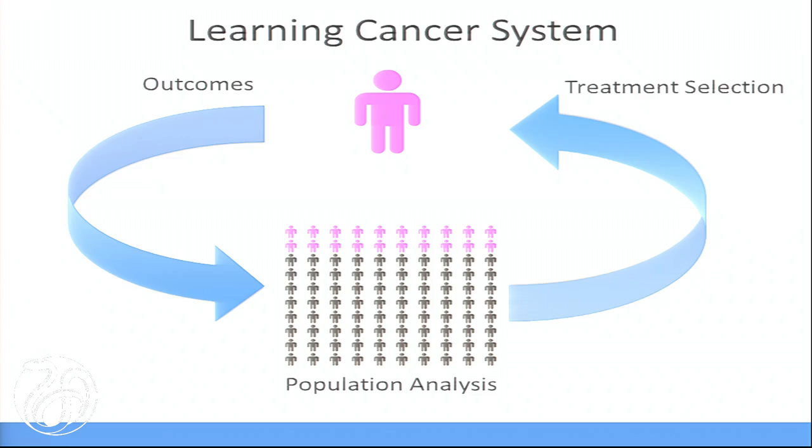And the concept behind the Learning Cancer Center is that the care of the patient who I'm seeing today is informed by all the patients that looked like them that came before, and then the care of the patient that I treat is now going to inform the care of the patient I see tomorrow. So we need to start figuring out how to aggregate all of this data.